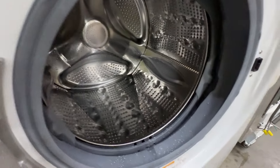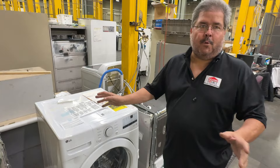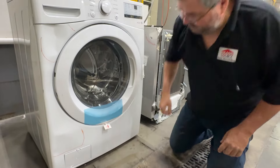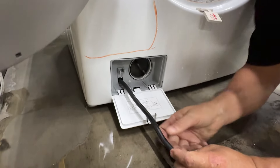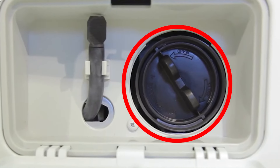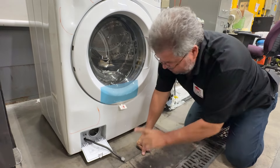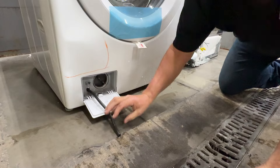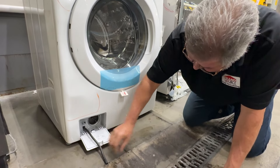For the purpose of this demonstration, we're going to assume I've already tried to drain it and it doesn't want to work. LG has a nice little thing down here — you pop it open and this is a drain. Now there are two ways of doing it: you could use the little hose, or you can use this plug. The hose gives you very controlled drainage. If I pull that out, water is going to gush out. This hose is the very lowest point of the whole unit, so when I pull this out it will start draining — a little slower, but it will drain the whole unit.